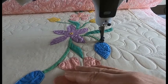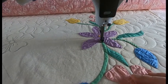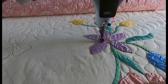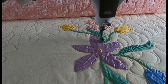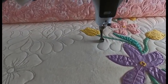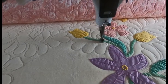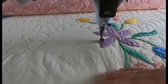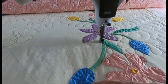All right, let's go. So we're gonna cross, go back down, around. Okay, so we're gonna do this stem. You know what? We gotta do this flower and come back, or it won't get ditched. So I'm gonna finish off ditching this flower. Ooh, and you know what? While we're up here, let's fill this in again, quilting off the stem. Coming up, nice direction, and we'll come back down, travel back to the stem down here. There we go.